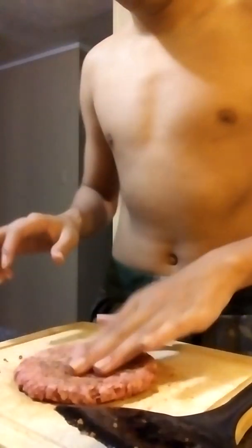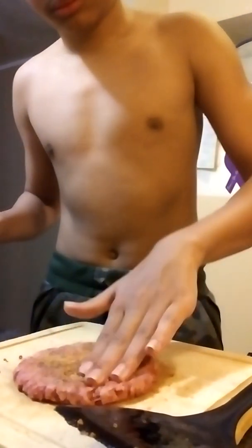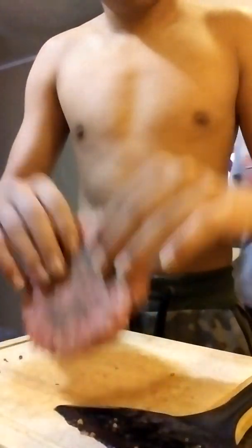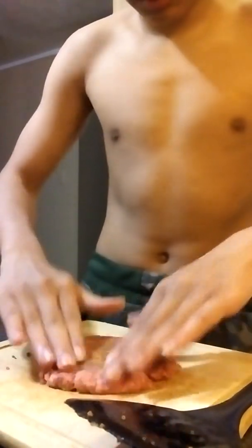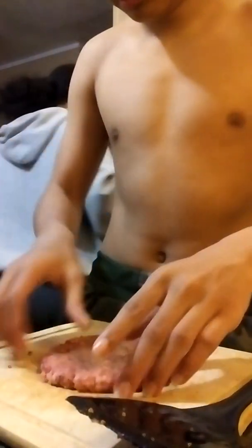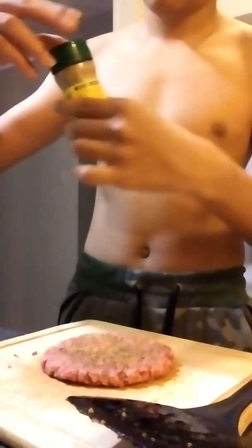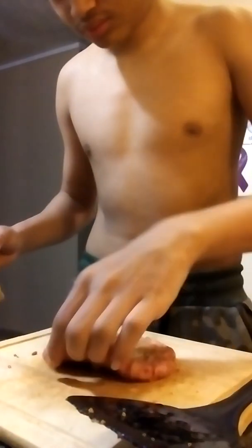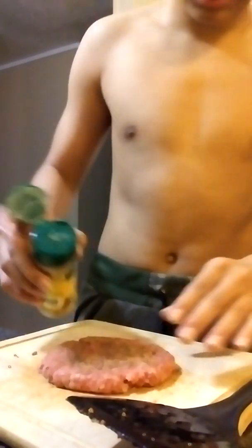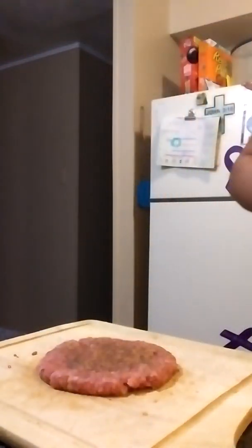You want the lettuce on it? Yeah. Oh, bacon. You need the bacon. I didn't forget about bacon. Right? You need a plate? Not a plate. There it is. Flip again.